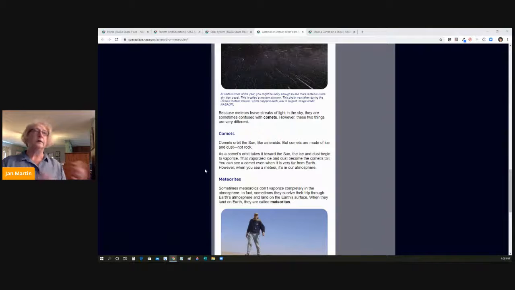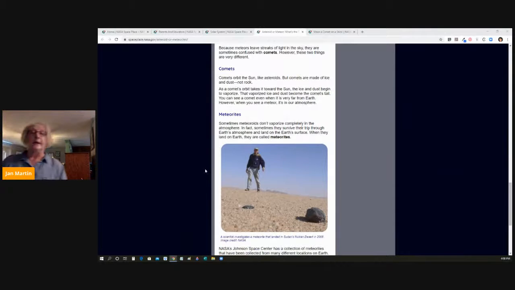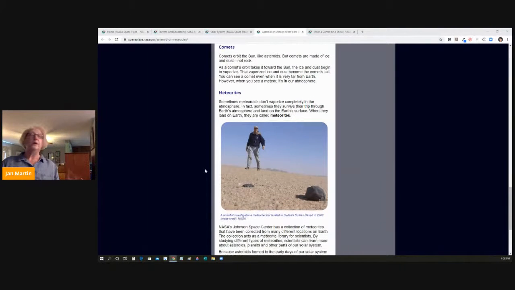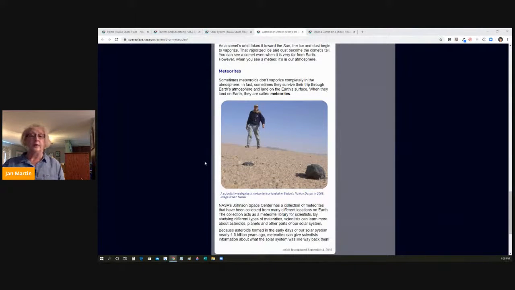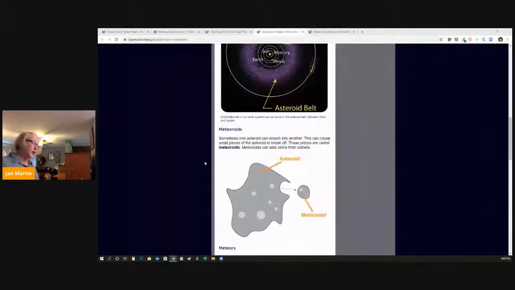And then the final thing, when meteors fall to the Earth, sometimes we get large ones. And on this page, they talk about that as well. Meteorites that fall to the Earth that are very large and don't fall apart on their way in will sit on the Earth's surface. They look like rocks. And they also have lots of large craters in some places in the Earth. We can find craters that were meteors, but that were meteorites. So we've got asteroids, we have comets, we have meteoroids, meteors, and meteorites.